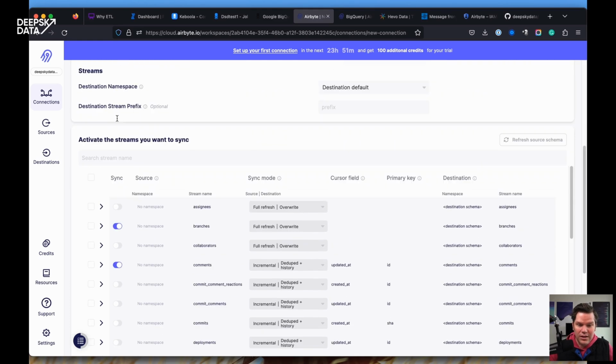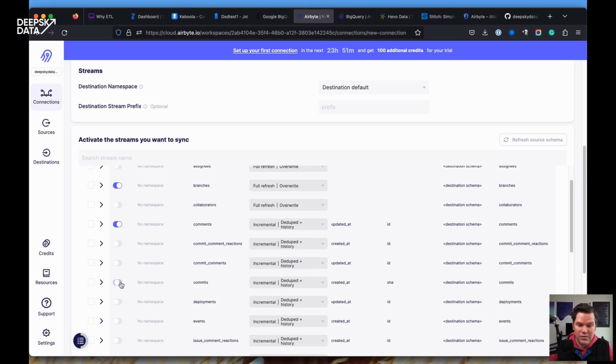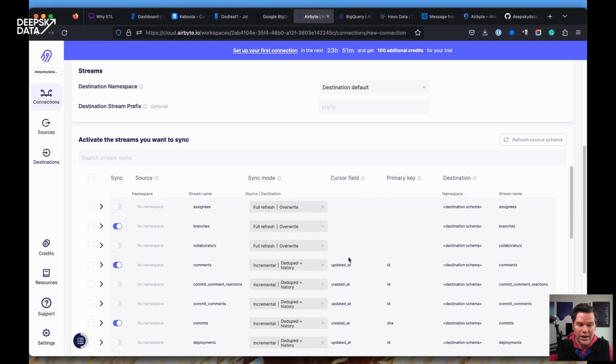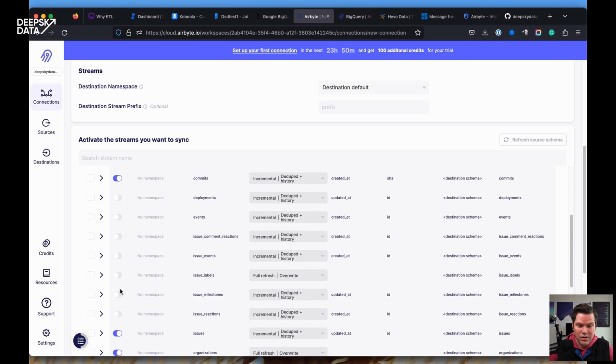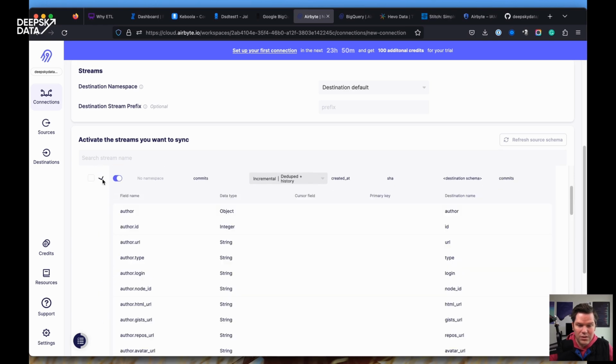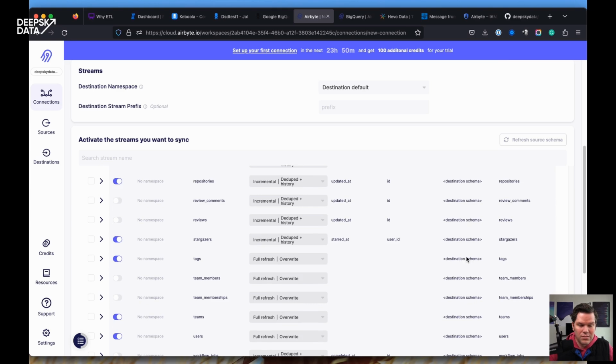This is also nice. Now I can say what I want to synchronize, and I would definitely want to have maybe the commits as well. I can even go in and see, for example, the cursor field, which I guess is for incremental sync. So it's nice that I can select and already define it here. And if I would go into it, then I could even... I'm not sure if I can configure it here already. Maybe.